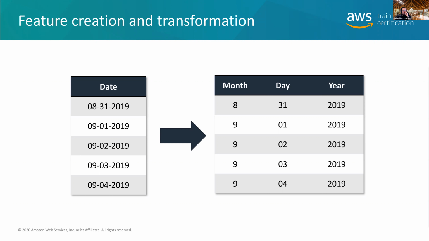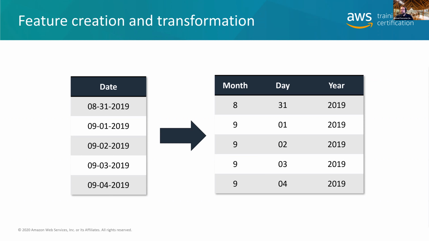Another one that you might do, like in this particular case, is you might have January, February, March, April, May, and instead you might convert that over to the month number that you have here, or you might even do some encoding and convert it into feature columns, right?